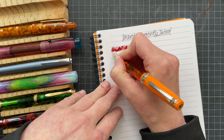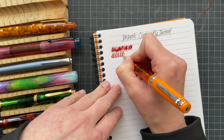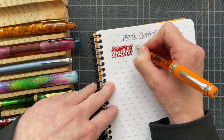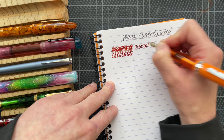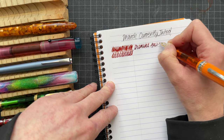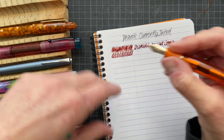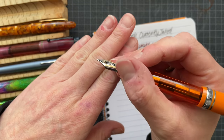It doesn't give me as many hard starts. I'm proving myself wrong here right now. But I am actually really interested in anyone who is using music nibs, on how they write, because I would love to understand these nibs more. This is definitely an experiment for me. It's way out of my comfort zone.